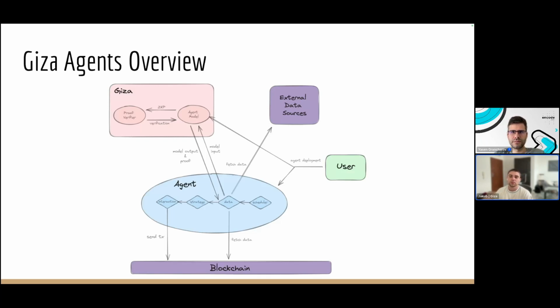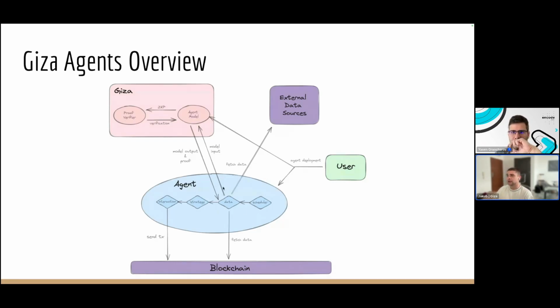The main reason for that is that this way you're maximizing trust for your users, right? If the input data to your machine learning model comes directly from chain, it minimizes the potential of someone messing with the data to attack your application. So using on-chain data minimizes that attack surface.